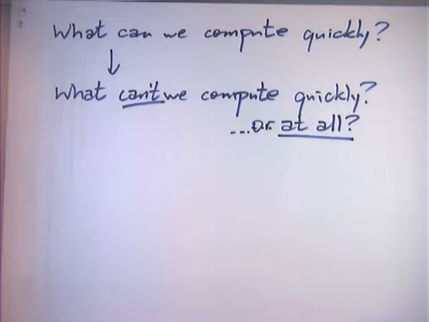There are problems which cannot be answered by any algorithm at all. There are questions for which it is impossible to write a computer program, even in principle, that will always return the correct answer. And there's a non-constructive proof of this fact, which goes something like this. The number of finite length computer programs is countably infinite. I can encode any Python program, for example, as a sequence of bits, and I can think of that sequence of bits as an integer. And so I can have a one-to-one correspondence between the integers and the set of possible Python programs. On the other hand, the set of languages that I could define, sets of bit strings that I might want to recognize, is uncountably infinite.